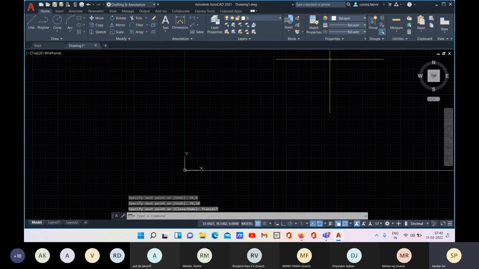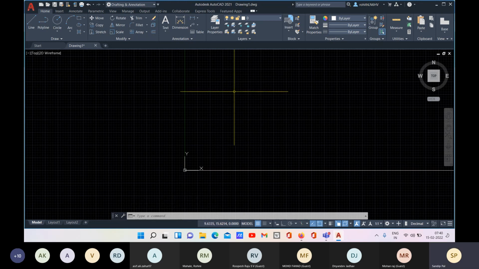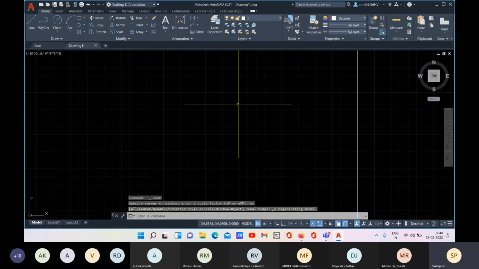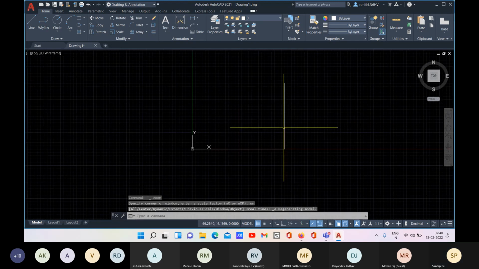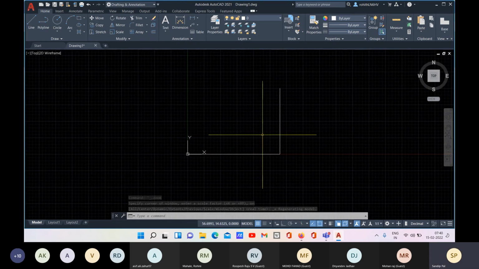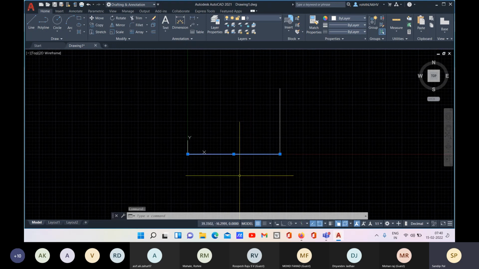If I want to zoom, the shortcut is double clicking the mouse scroll button. Just double click the mouse scroll button and it will be zoomed. Now you can see that this line is created and this line is created.